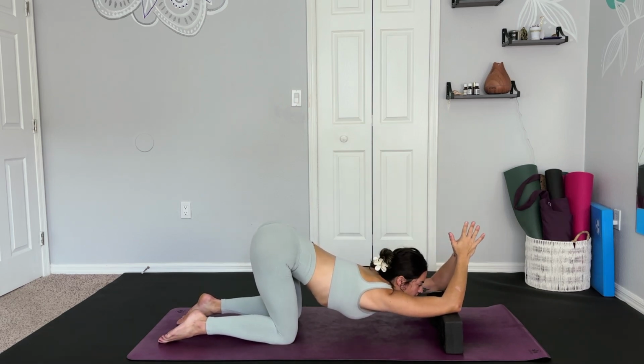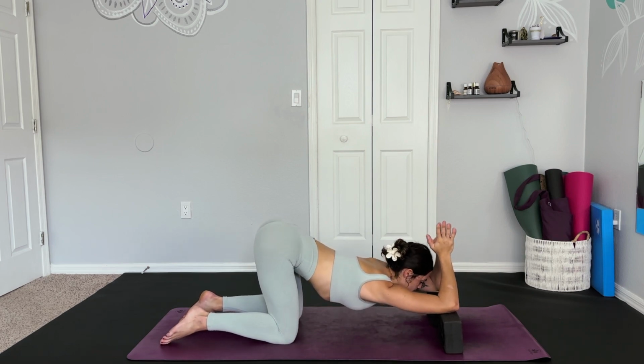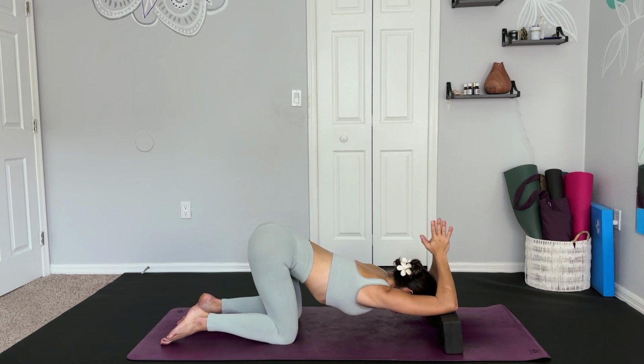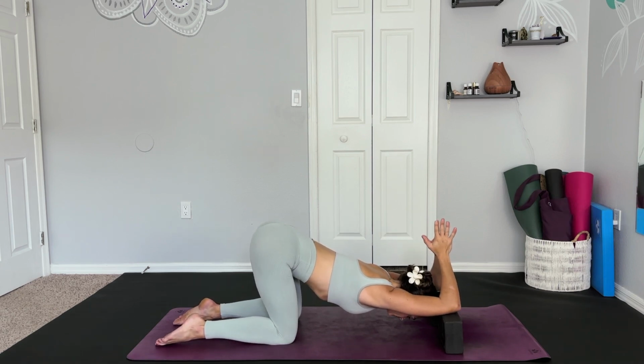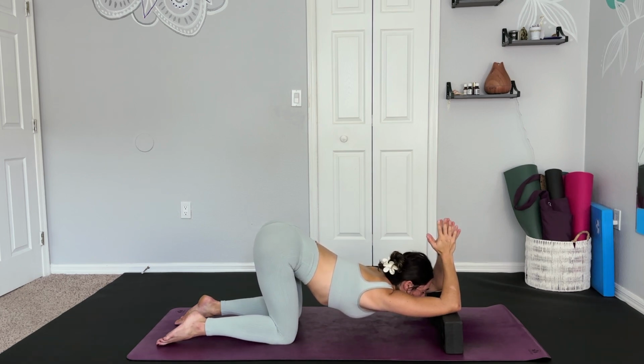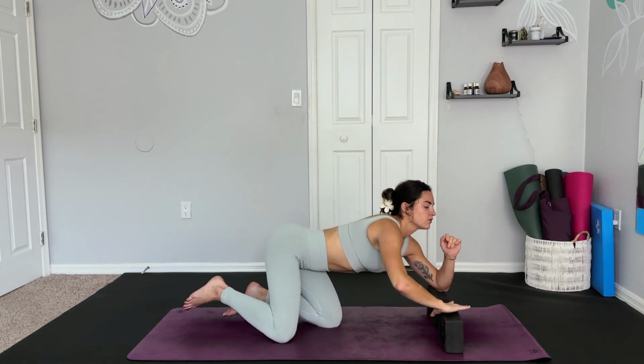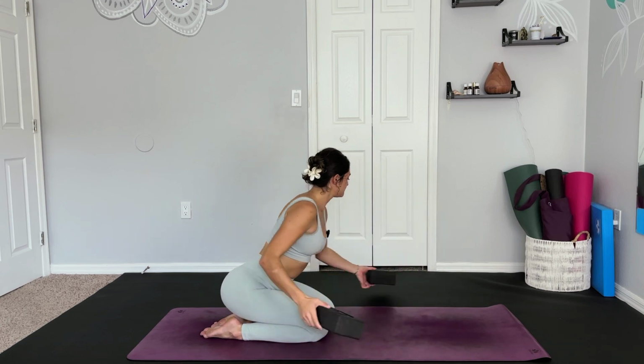I always like to find a little pulse or a sway. Really limber myself up here. Two more big breaths. And then we can gently release ourselves from our blocks.